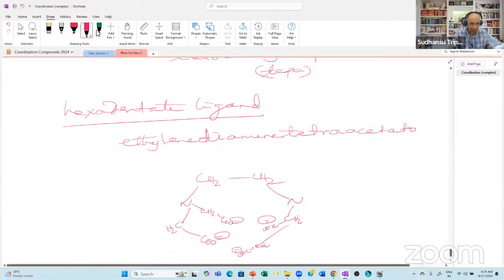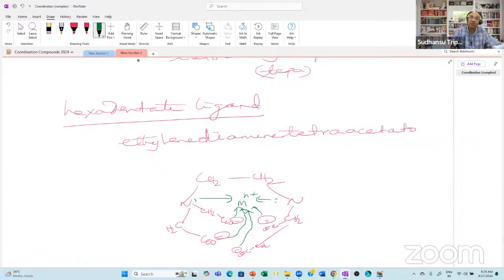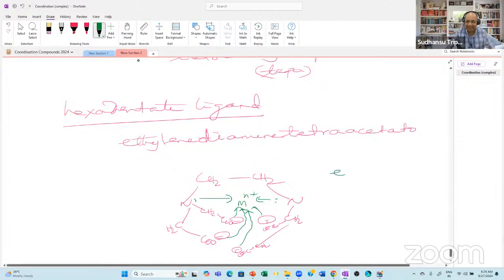And therefore, if the metal ion is sandwiched somewhere in the middle, there is one nitrogen donor here, one nitrogen donor here, and all the others are oxygen donors here and here. I'm drawing in a curved manner because I can't draw an ideal geometry to show you an octahedral geometry, but I've given you how octahedral geometry can be visualized by drawing that this is EDTA.